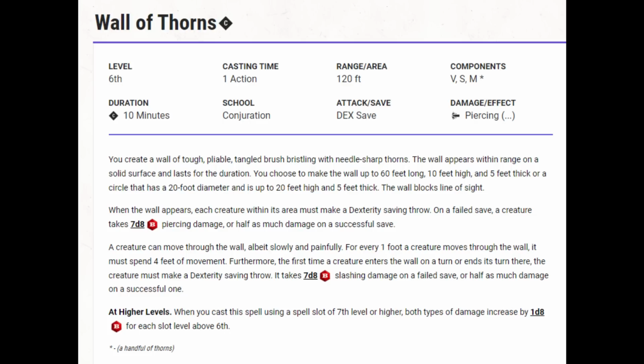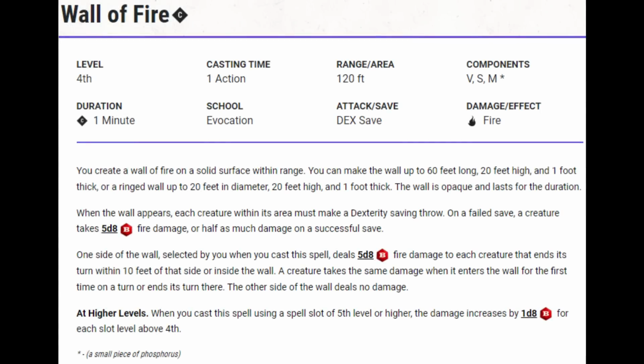What about sorcerers and wizards? Well, Wall of Fire works great against creatures with legendary resistances. If you're a Scribes Wizard, make sure to grab another 4th level damage spell like Sickening Radiance, so you can have your Wall of Fire deliver far more reliable radiant damage.